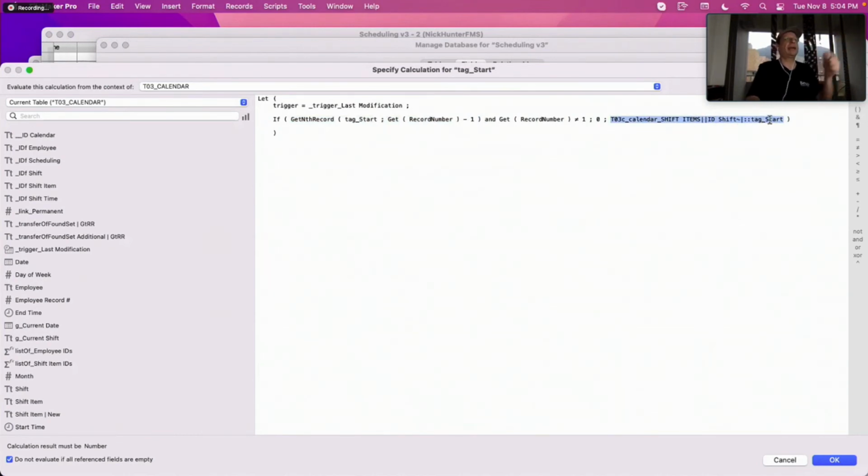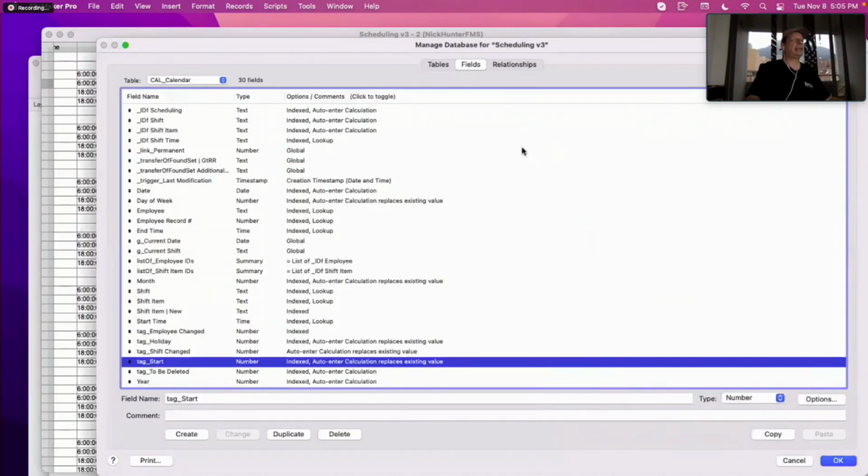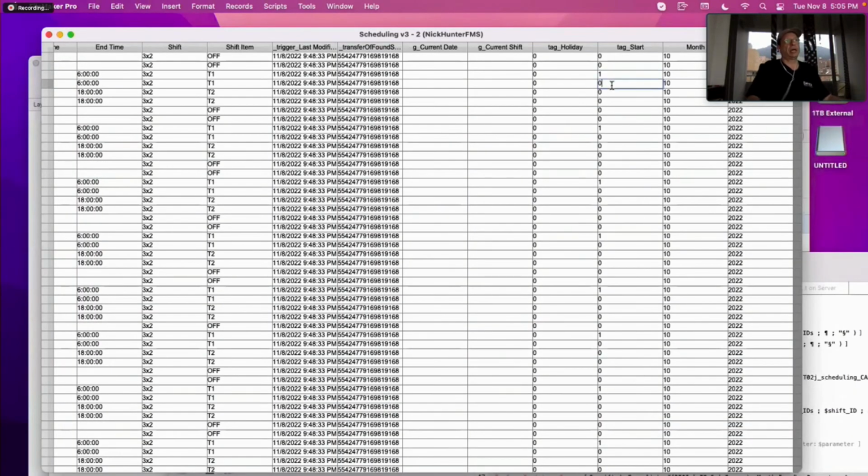Remember the tag? Put the tag here. If the T1 is the tag, said yes, it's the first one, put it the first time, and then you don't put it again because the one before already has it, right? So this is how you use logic here, and this is the pure logic. It's not FileMaker. I didn't try to use a custom function or SQL or whatever, right?